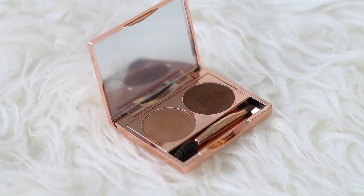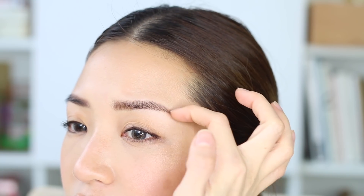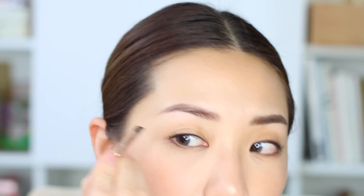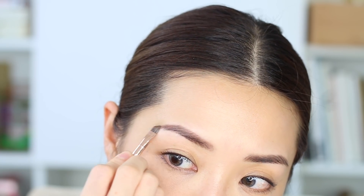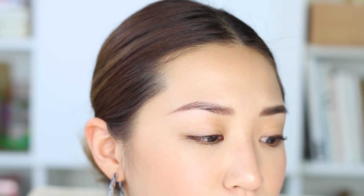This product is called the Highness Eyebrow Duo Powder. It comes with two colors — a lighter shade and a darker shade — and this mini brush that is really not that bad. If only it were bigger, I think it would be a really amazing brush, but for a brush that comes free with a palette, I think it's already very, very good. The reason why it has two shades is because Albert likes to do a darker brow here and a lighter brow here, so there is more depth and dimension. It's not one solid block color, but sort of a play with shadows — something I learned when I attended his workshop. Starting with the darker color, I'm going to apply that onto the tail of the eyebrow, and as you can see how slim this line is. This brush is a very precise applicator, which is why I really like it.